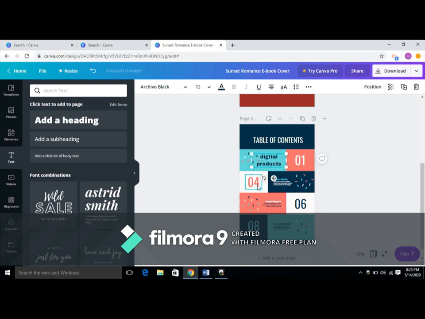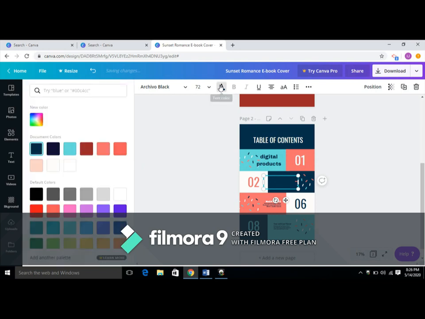So chapter 2, I'll turn this to chapter 2. That's the same thing I did, and that's what I'll still do here. I will click and delete the group. In this case, I don't need to start looking for another text. All I will do is tap this, which is duplicate. When I tap it, that means I've duplicated it. So I'll pick one of them, drag it and bring it here. You can see that it's not visible because of the color. So I'll change the color to white so that it will be visible.